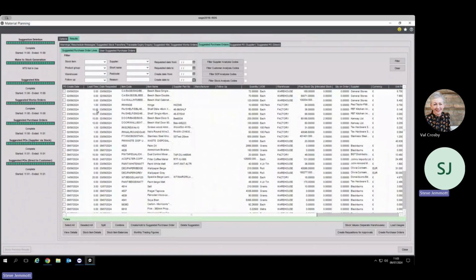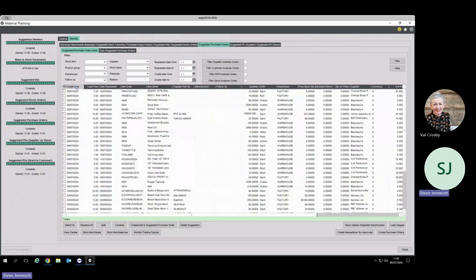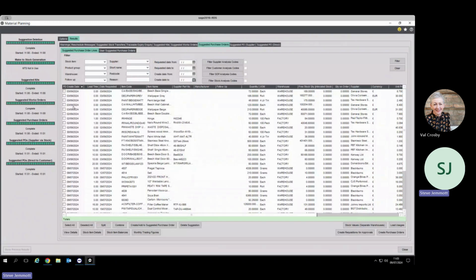Now, in terms of the PO creation date, we can sort that, and it's going to give you dates, again, potentially into the future of when you need to place these. So you can ignore that, but it's going to look at the lead time, so the requested date, and as I mentioned earlier, it's going to work backwards. So it's actually saying we don't need that till the 3rd of September. It's a 20 working day lead time, so we don't need to place that till the 14th of August.